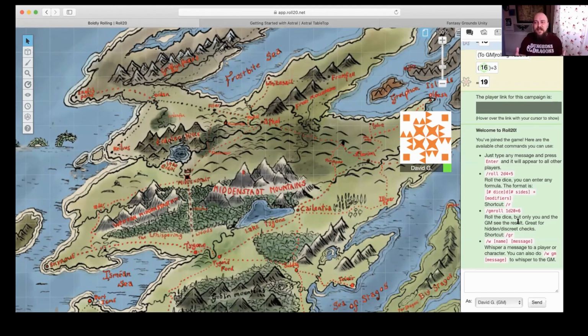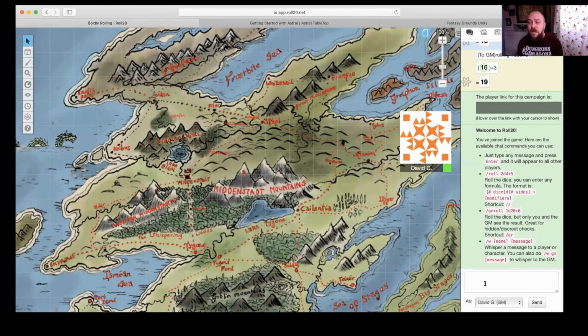One of the big things I think a lot of RPGers experience is you want everyone to be honest about their dice rolls. And even if you've been playing with a group for 10 years, you know that some people are going to be tempted to fudge the rolls. This allows that not to happen. By typing some very specific code and very easy code, I can roll a dice.